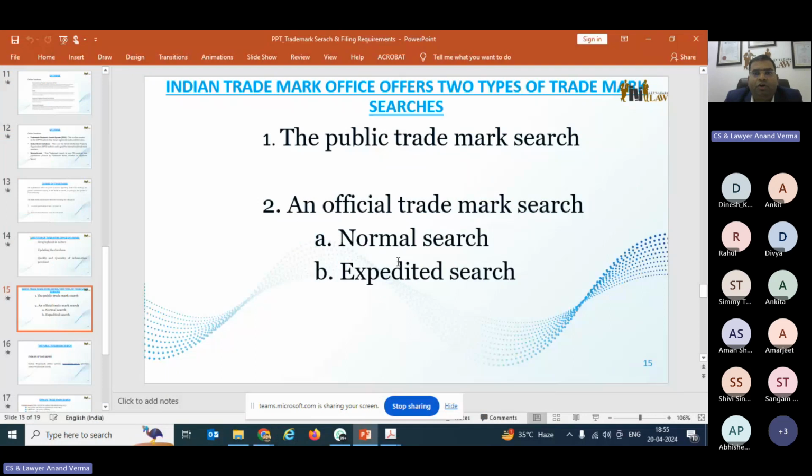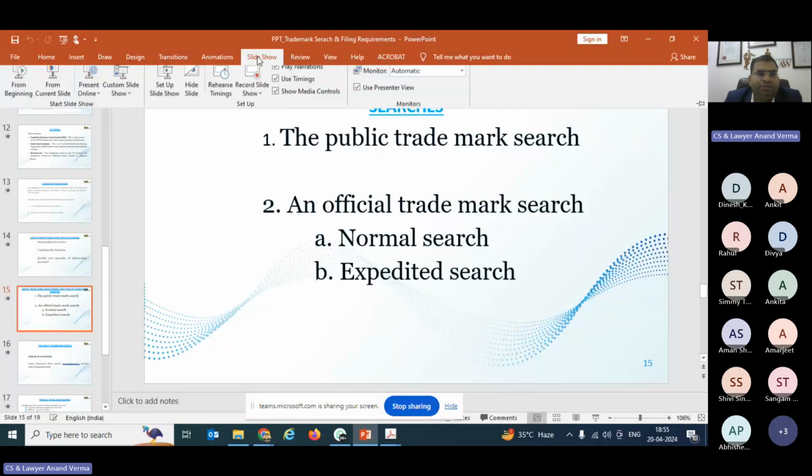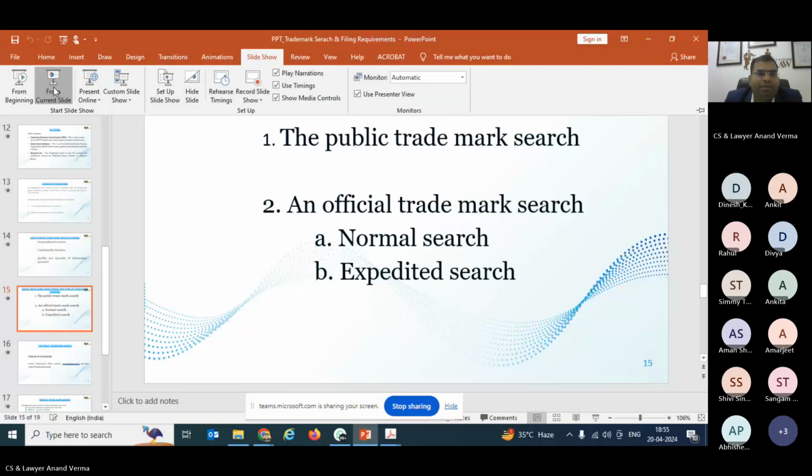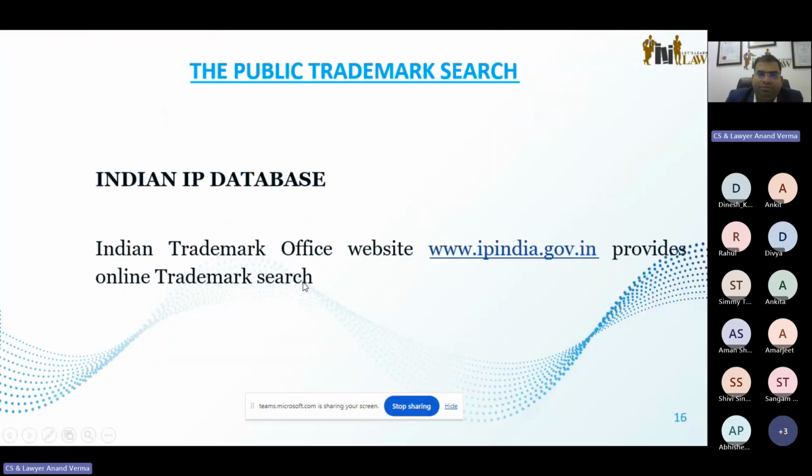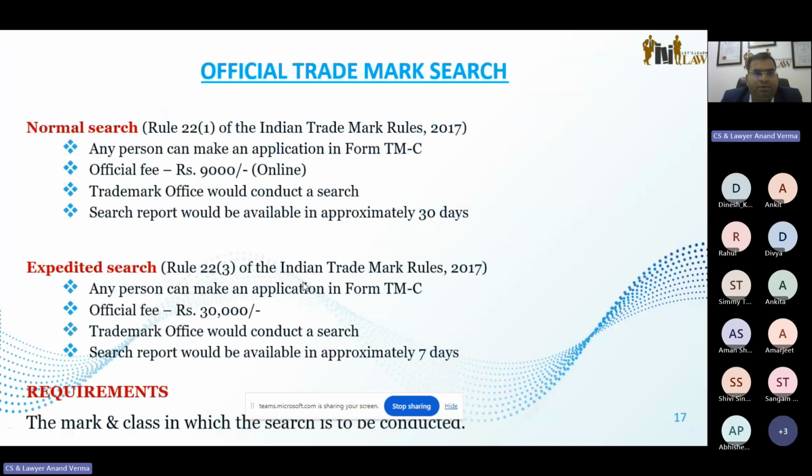And the second one is the official trademark search. Let me say what the official trademark search is. The public one is already told. In the official trademark search, any person can make an application in form TMC by paying the official fee of 9,000. The trademark office would conduct a search.